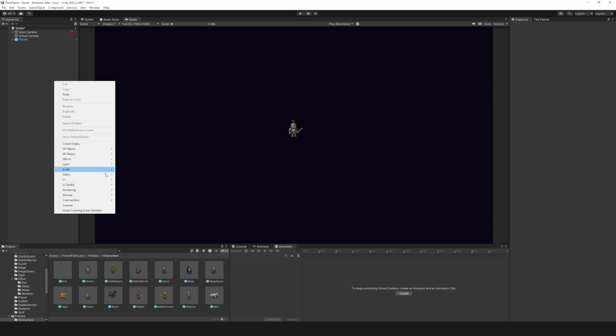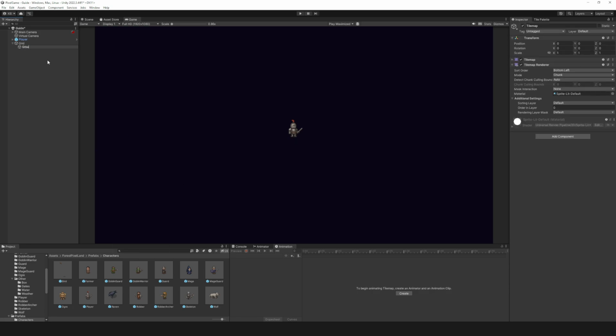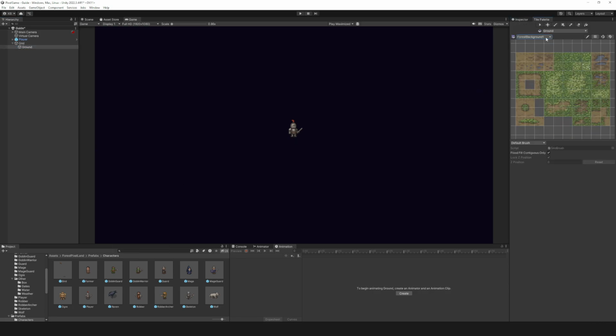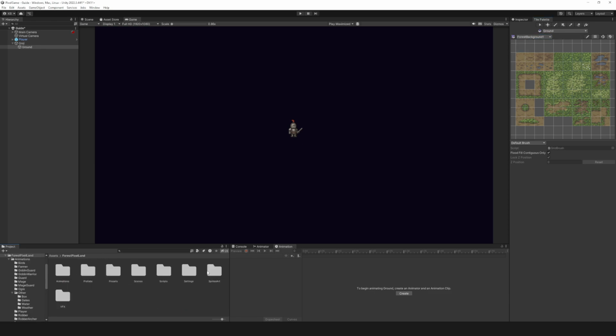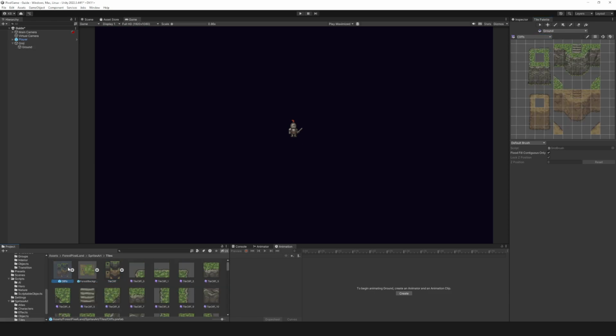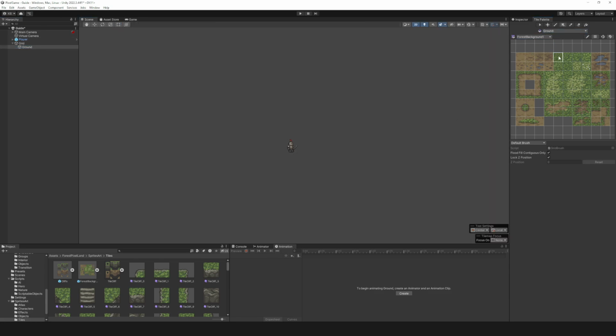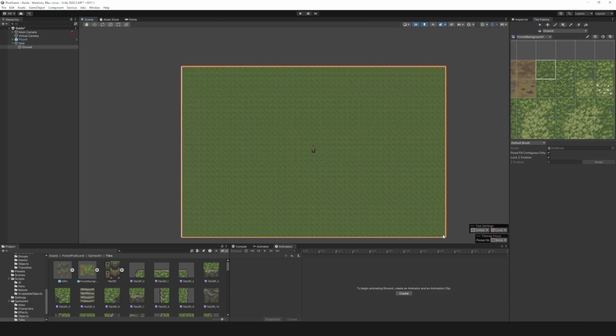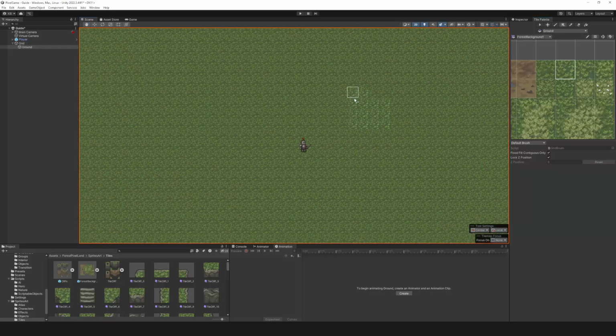Next, create a tile map, name it Ground. The tiles are in the Sprites folder. The tiles are set as a prefab. You may need to drag them into the Tile Palette window. If you don't have a window, add it in the Windows tab. Be sure to select Ground and Ground. Take the main grass tile and fill it in the area we need.